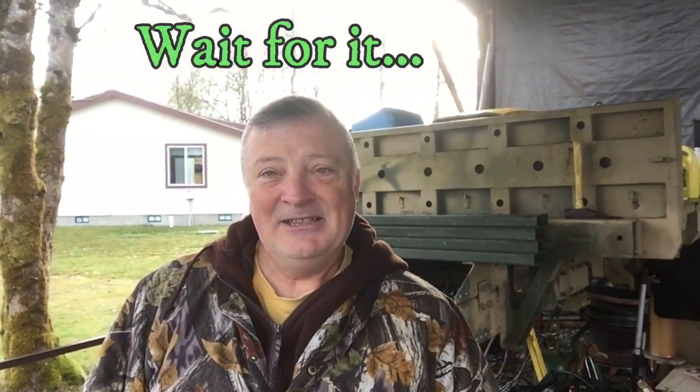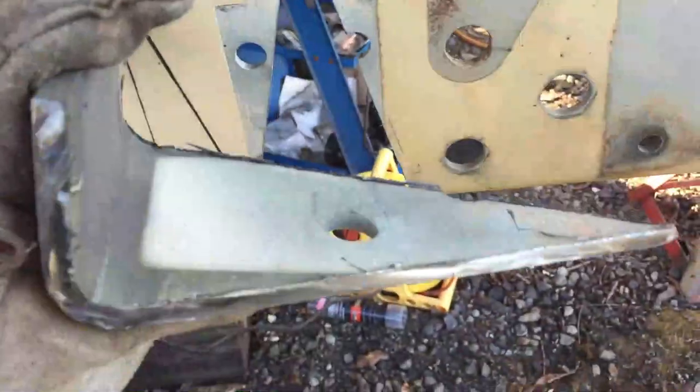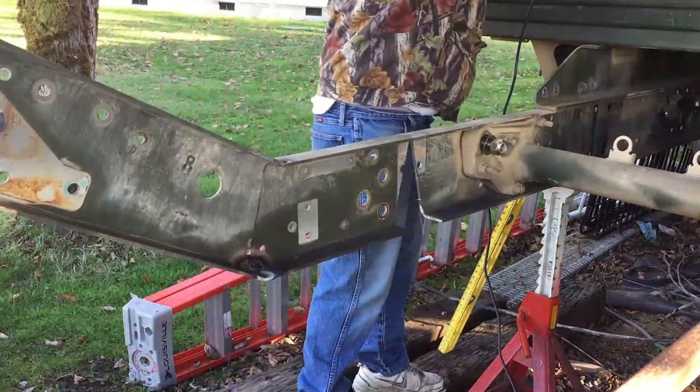Anyway, today we're going to get back to this trailer and see if we can't get both of the frames straightened out, and then also see if we can't get them pushed together. I've got a little bit of a design change. Before I show you the design change, I need to catch you up on a little bit of work that I did to the other side, so here you go.